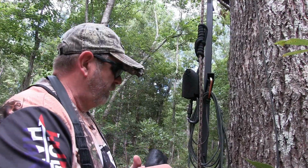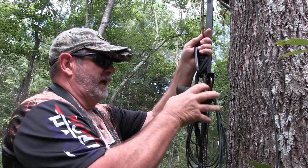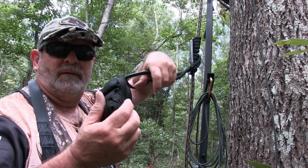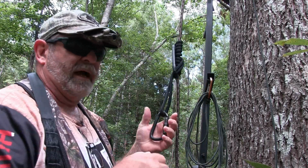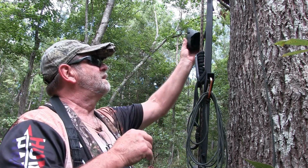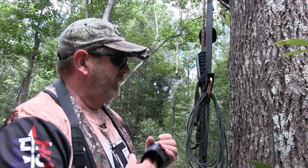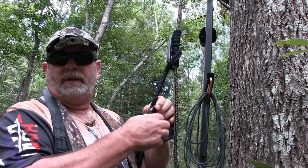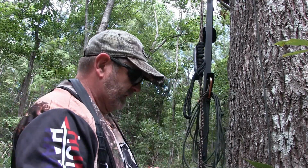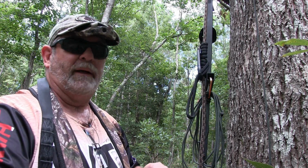Alright, so while I'm here, some of these, I think these are made by X-Stand. These safety lines don't come with the cowbell, it's called, on the HSS lines. The HSS lines come with a rubber cowbell, which really does a lot to help keep you from making a bunch of noise going up and down your tree. So I decided to make some. Occasionally you can find them and you can buy them, but they're pricey.